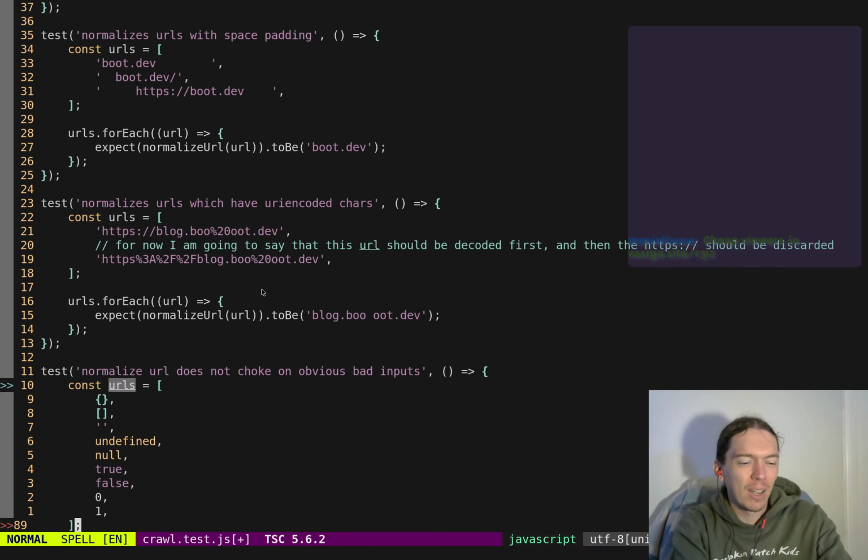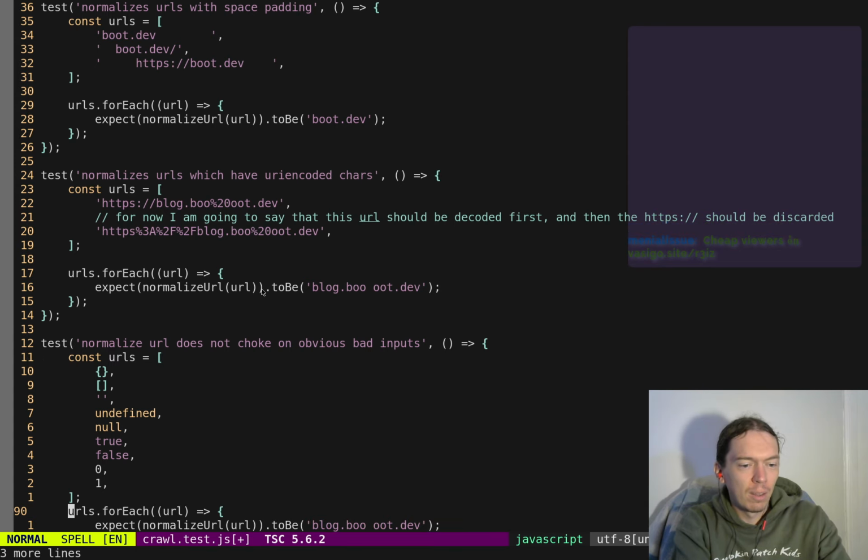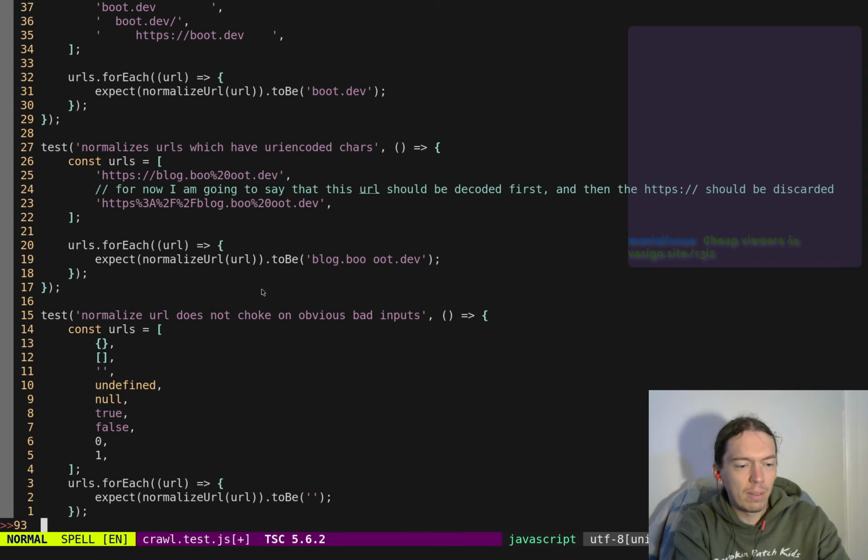This is the dumb kind of test edge case, but whatever. I thought of it, so I'm adding it, and then I'm going to move on. In this case, I'm just going to say that we're going to return an empty string regardless.